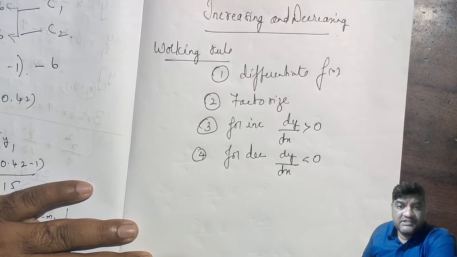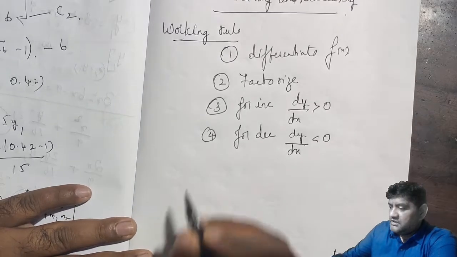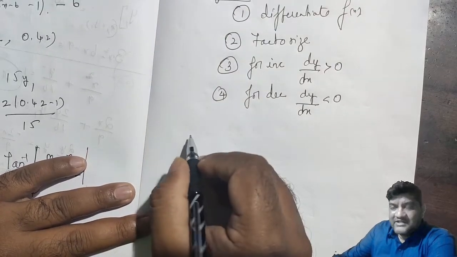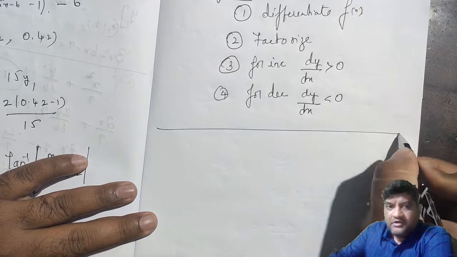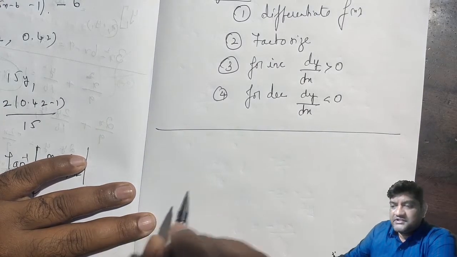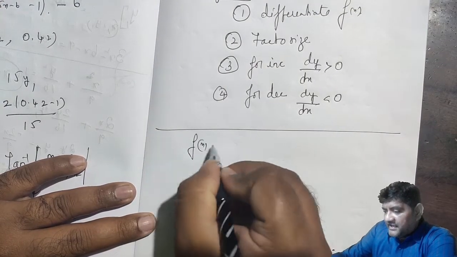I'm going to pick up a degree 3 equation, then I'm going to come back and explain something else to you. Okay, just give me 1 second. This is good. So let's look at this question here. The question says, find the intervals in which the function so and so is increasing or decreasing. Again, a worked example.